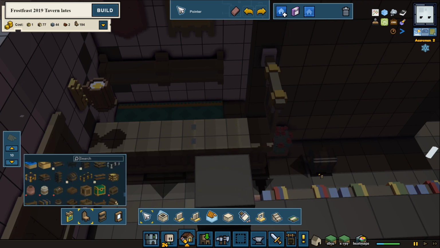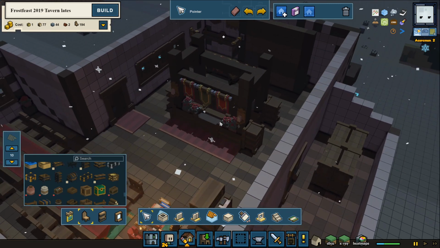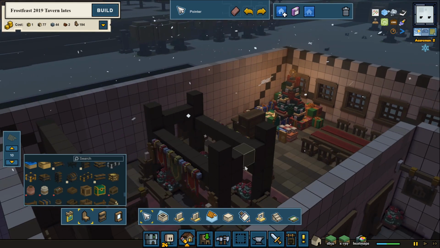There's also some big ones, like we could have some sitting here for some self-serving. But it's going to be a lot of food around here, so I hope you like it. Got some lights around as well.